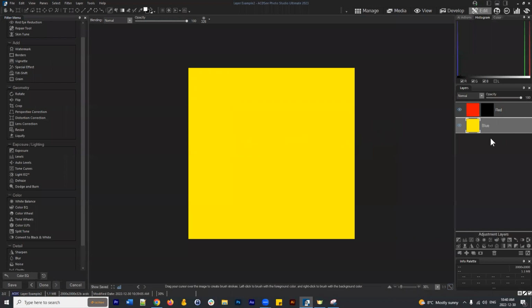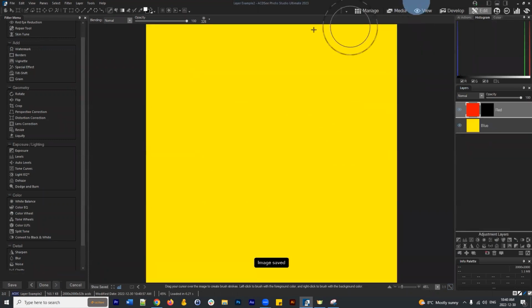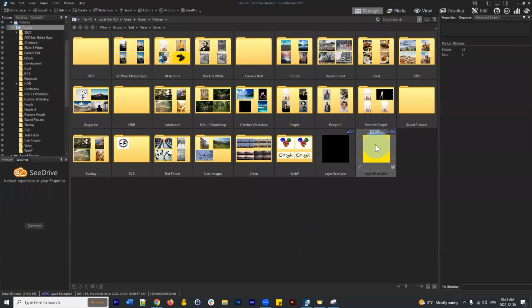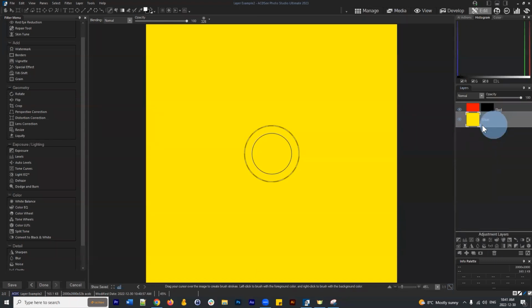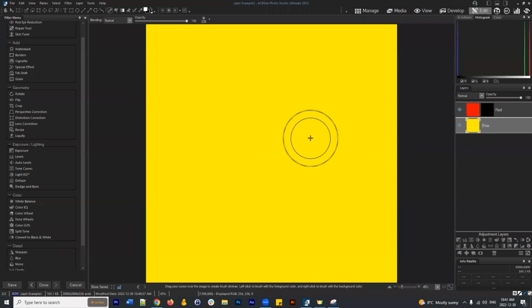What you're going to see is that this blue layer has been permanently changed to yellow. If I was going to save this file as an ACDSee file and then re-navigate into this layer, let's hide this. Right? I move away, come back into edit mode. This blue, I can't interact with this blue. I mean, I can make another destructive change to change it back into a blue, but I have not the ability to adjust that setting that I've created.